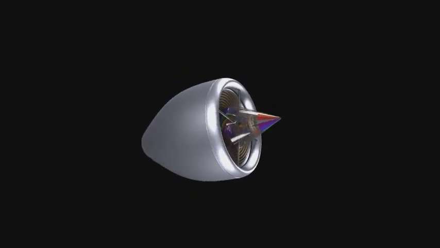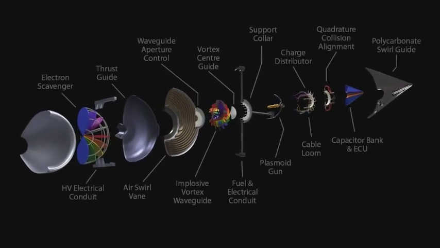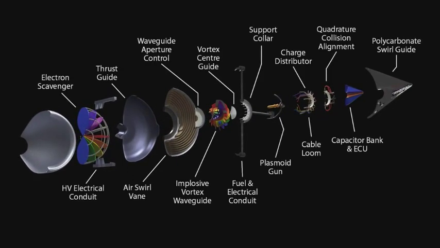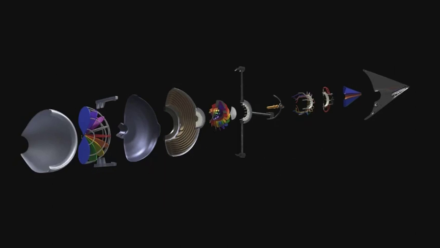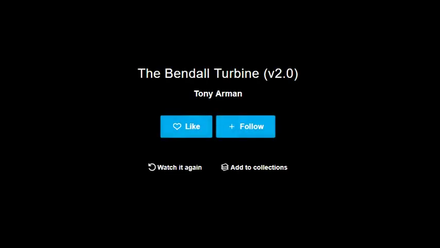The zero point monopolar collision created by our implosive vortex waveguide causes opposite spirals to collide in quadrature and in sequence therefore maintaining a large zero point center and 16 peripheral zero points at the implosive vortex waveguide's equatorial plane. This enables the zero matter plane to be tapped and therefore harnessed as an energy source. The purpose of the scavenger unit is to facilitate a closed feedback loop. By harvesting the free electrons and recirculating both the DC and AC charge, this sustains the discharge in quadrature required by the implosive vortex waveguide turbine, enabling the engine's operation in both submarine and space environments.